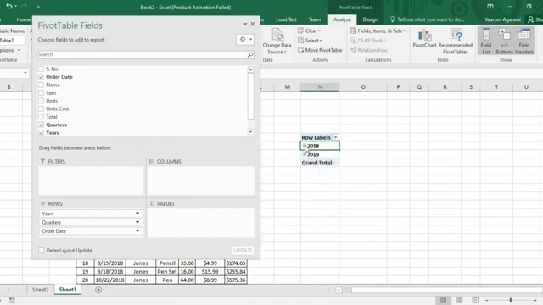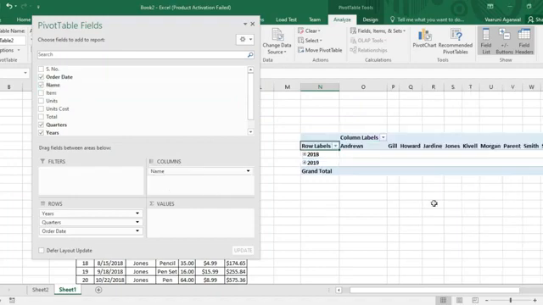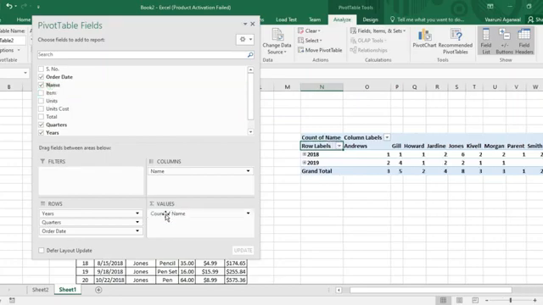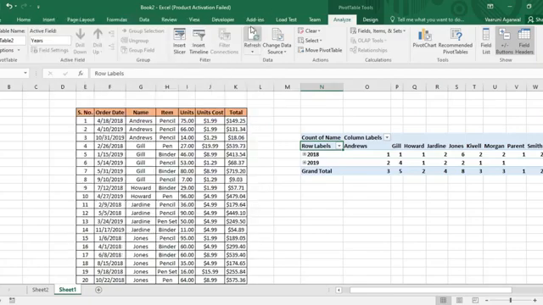I will show you in just a moment, but before that, let me get my columns over here, which is going to be this Name column. So you can see that all the names of the people who have purchased something are shown over here, and if you want, I can also get these names in the values, which shows in which month which person has purchased how many things. So this is exactly the data that I want to show. I'm going to sort the data by names, and for every month, how much product that person has bought. Okay, so I'm happy with my data, and once you're happy with it, you can just close it.